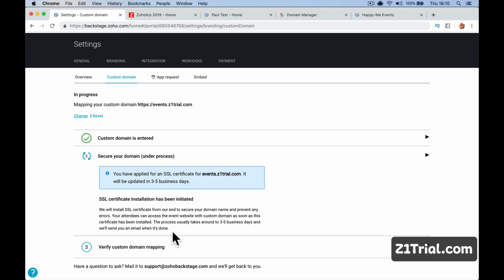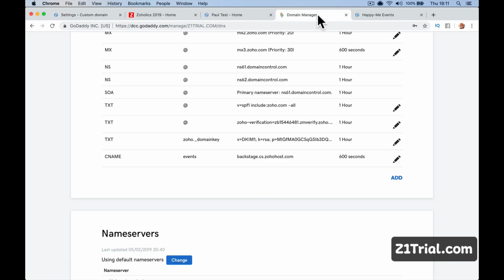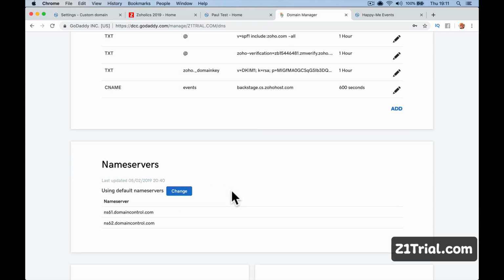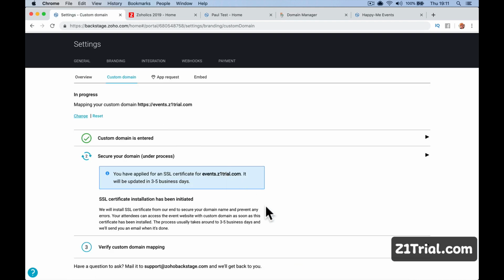I'm just showing you so that you can have whatever website you want. If you want it to be your main website, just put in there, you know, paulnicholson.com, and then point the main CNAME. Well, to be honest, on GoDaddy, the main CNAME can't be; it has to be an IP address. So if you wanted to make the main website your full domain, you would have to look at something else like Cloudflare. But send me a message, I'll explain that more to people. But I think for most people, it's going to be events dot something, right?